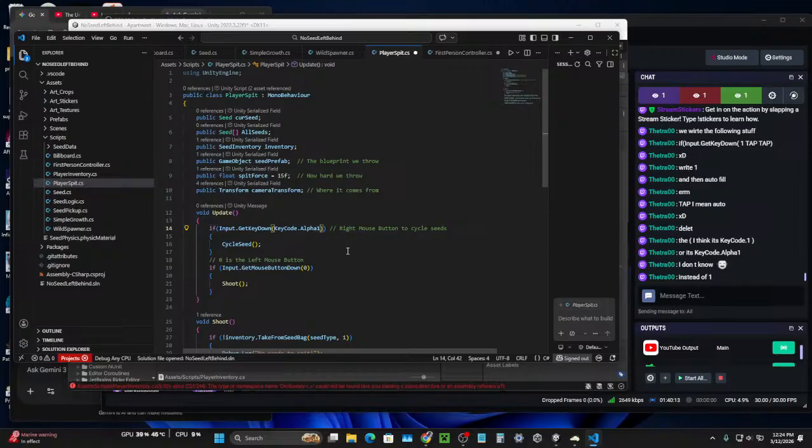Right mouse button to cycle seeds. Input mouse button.